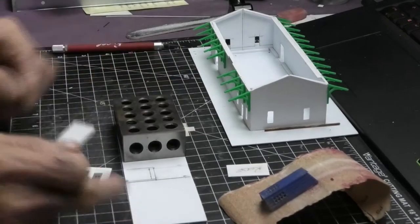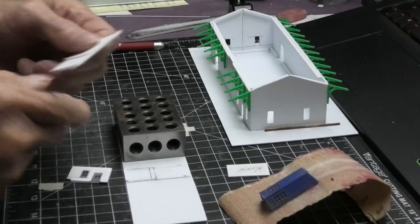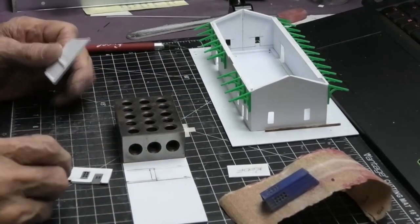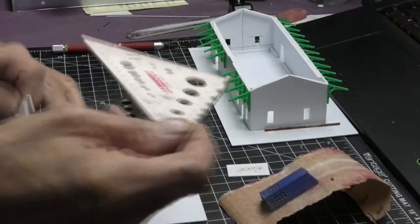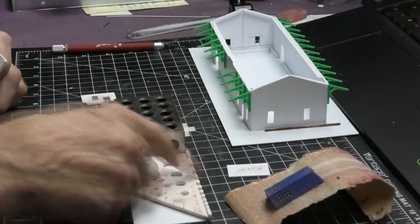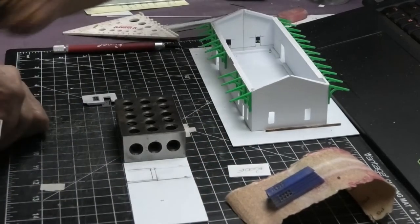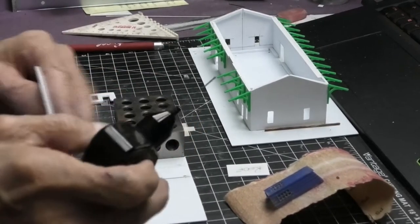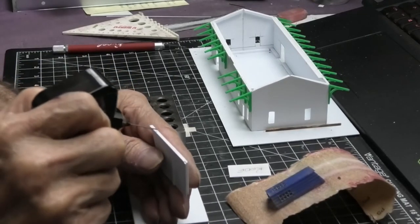So I'm going to go ahead and put this wall on here. I already sanded down the edges and so on, like I tell you guys all the time to do. And then to make sure it was square, I use this guy just to put him up here and see if we are, and we are 100% square. Alright, so we'll take some of our glue, my Model Master's glue like I always use, and we'll go ahead and put some on here.